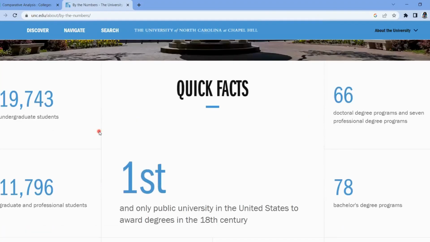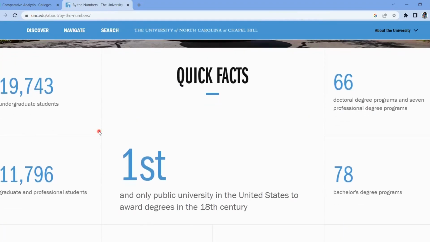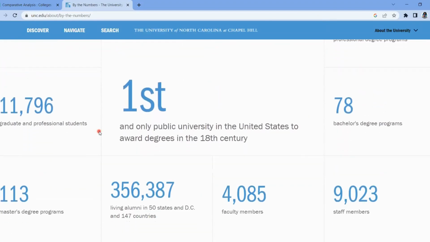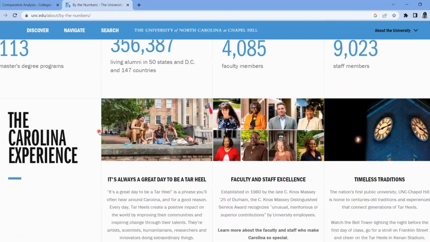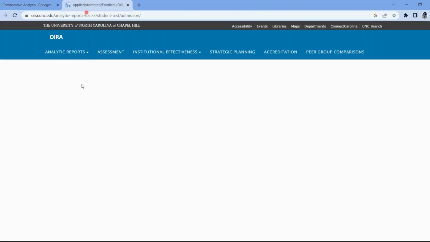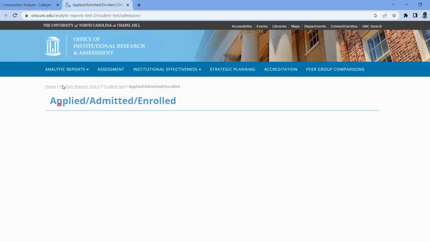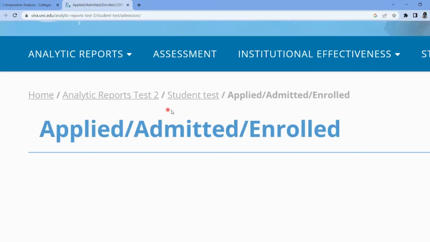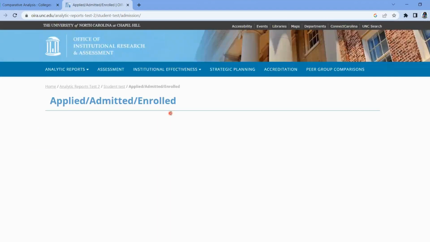I'm going to go by the numbers, quick facts. Let's see. It looks like the feature that I was using may be a test feature, but I'm going to skip that for right now.